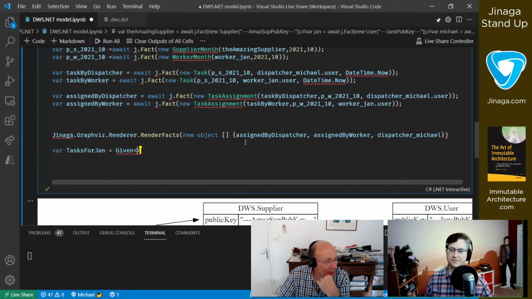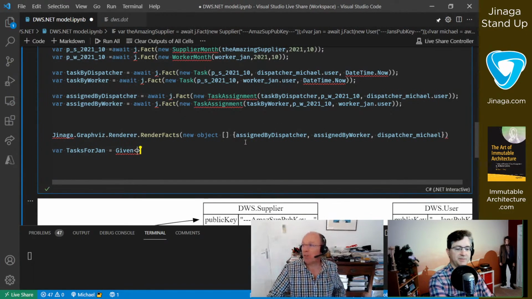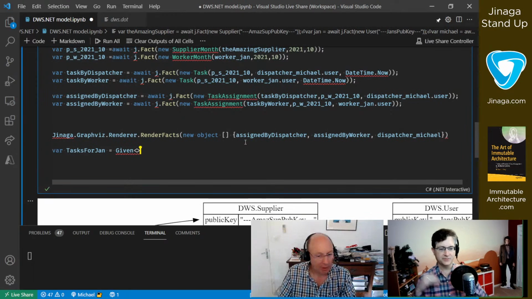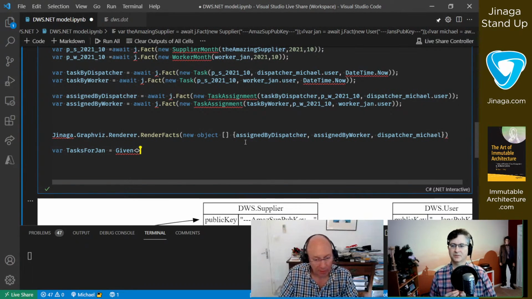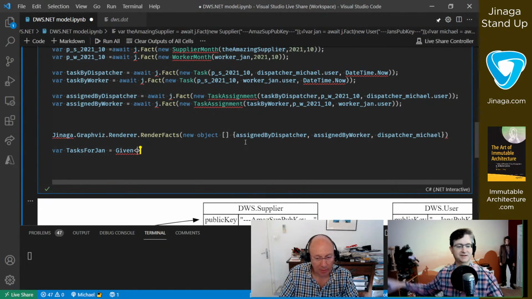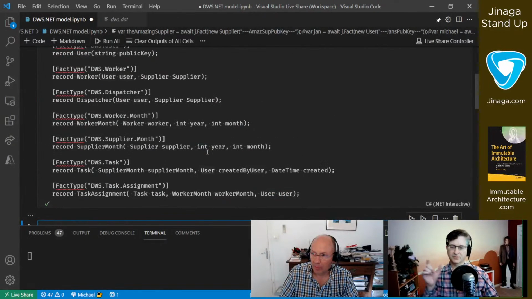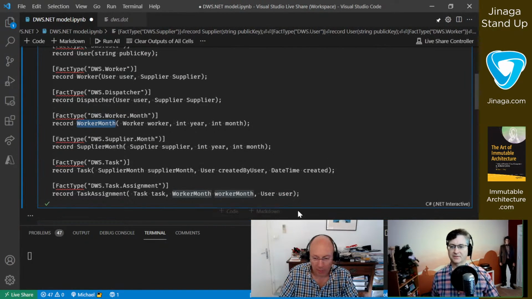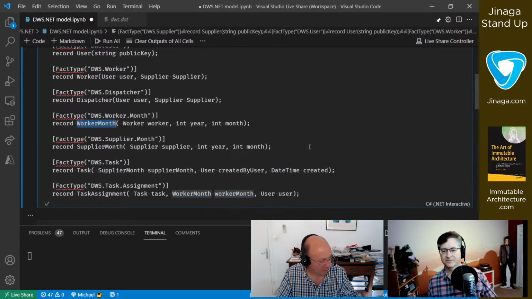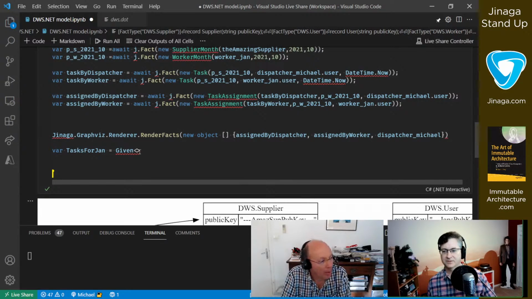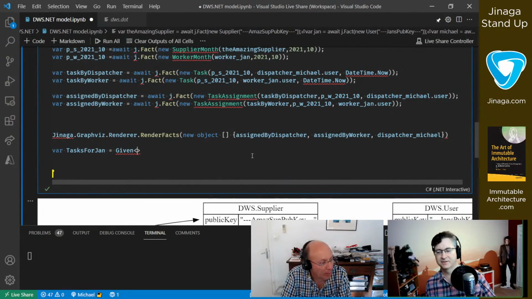Yeah. Let me see, because of how we're using the tasks period pattern, what we'll typically do is start a query from the period that's within scope. That way we can do a query for a few periods back and then union those together and not get the entire history. So if it is given, and you're trying to get the tasks assigned for a worker within a particular period, so given a worker month, we can query for those. So I think worker month would be what you want in here.